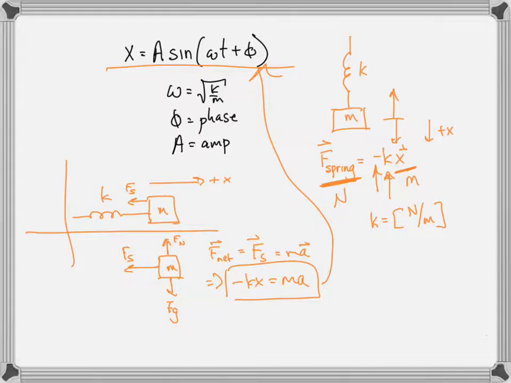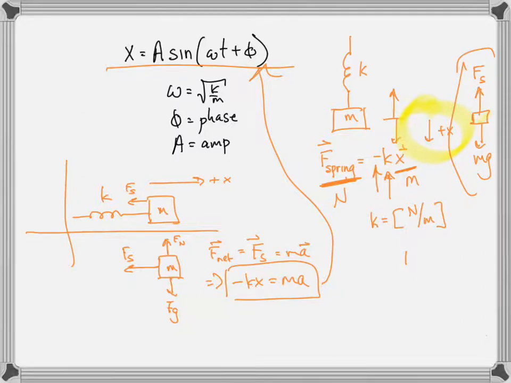But let's just think about the vertical. I said we would talk about the vertical spring and show that it actually doesn't matter. For the vertical spring, imagine that we're displacing the vertical spring in the plus x direction, right? In that case, the spring force pulls back. Draw a free body diagram. mg pulls down. Now, does the displacement force belong here? No, because I'm displacing it and then letting it go. Right? So there's always mg down. Fs is up or down, depending on where we are relative to equilibrium. But if I've displaced it downwards, this is a free body diagram that represents the mass and spring.